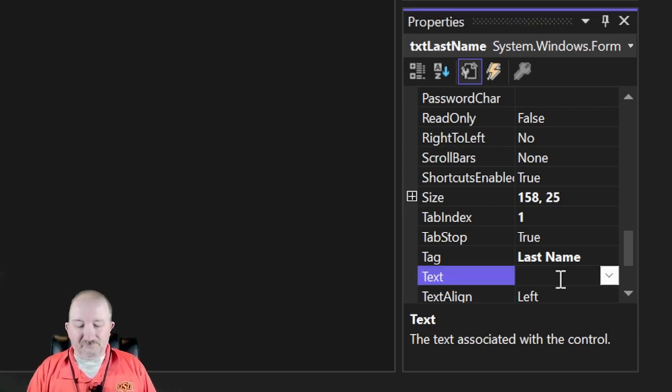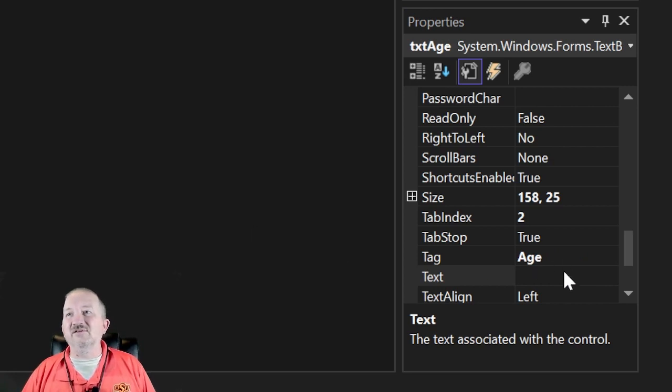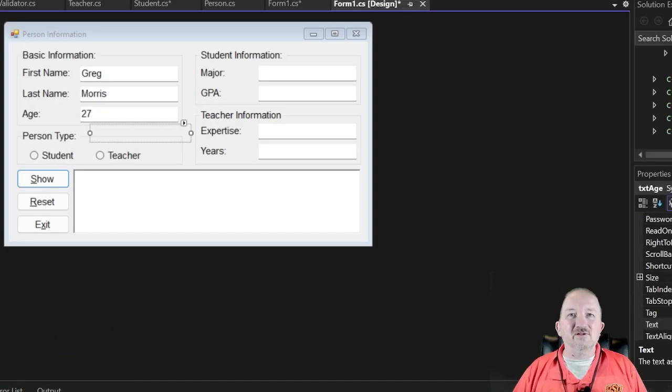Last name is going to be Morris. Age is going to be 27. Okay, so those are going to be some default values in my form. Let me get back to this view. So whenever I run this, I don't have to type them in every time, since I am getting the information from the form to create my person.